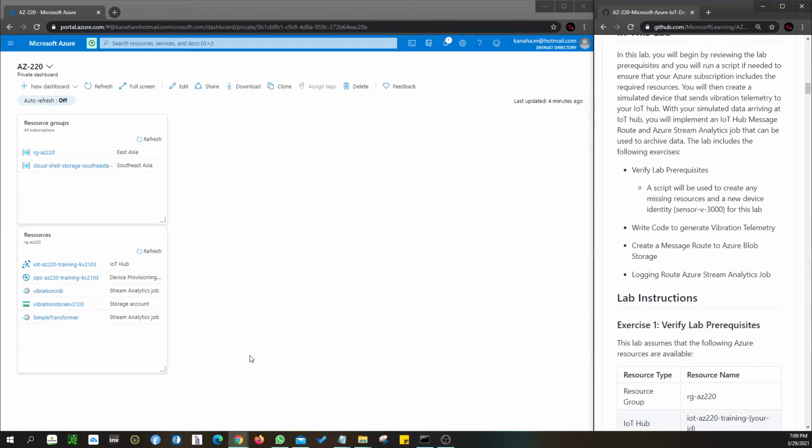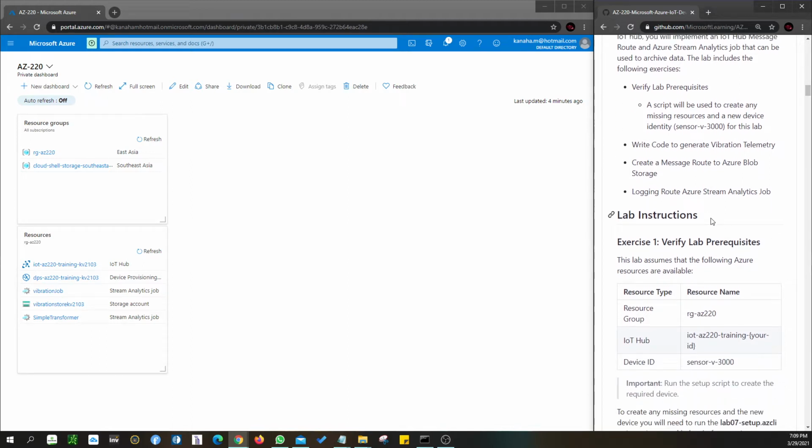So you will have RGAZ220. And when it comes to resources, there'll be two resources in your portal: an IoT hub and a DPS, Device Provisioning Service resource. These we will be covering in the following lab, since I have done some steps for the lab, so this is already over here. But nevertheless, we are going to flow through the lab, and I'm going to show you where the execution areas of focus are.